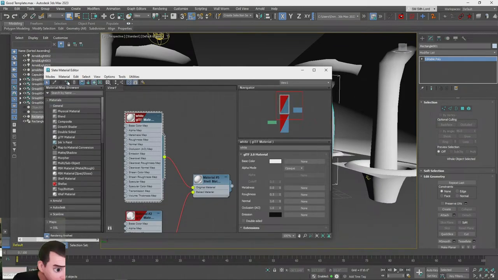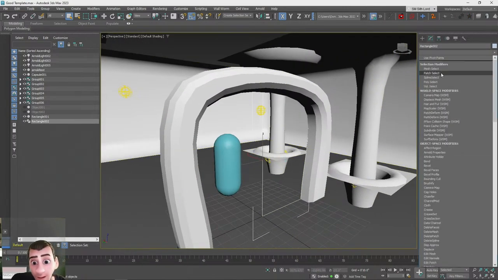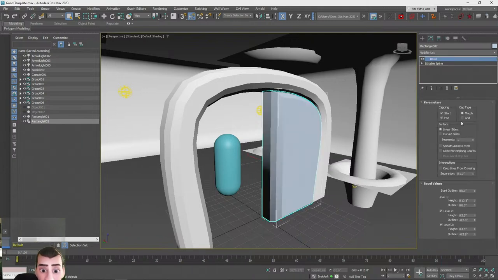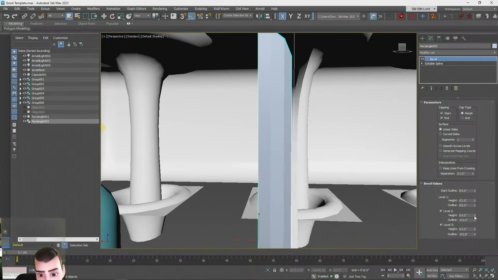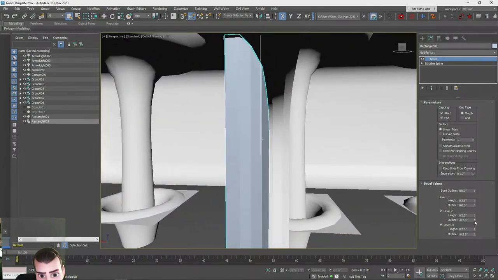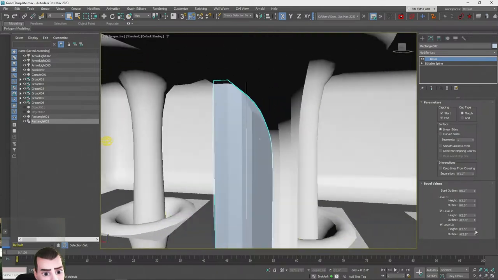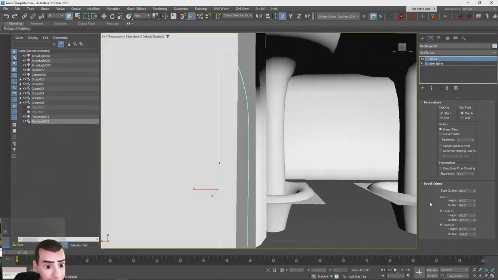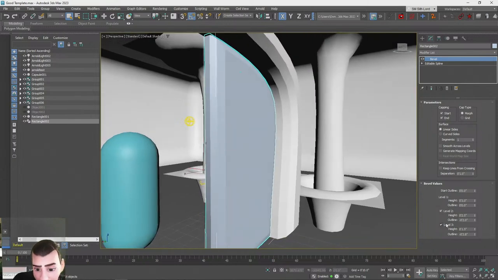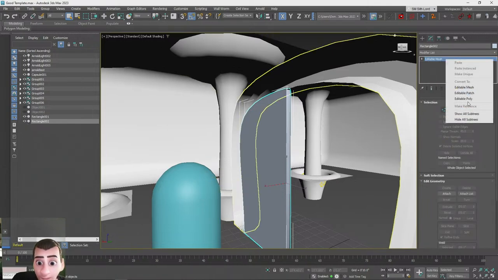Let's apply this texture to the door jam. Okay. Now with some cool lighting, that door jam might be cool, but hey, we don't have a door, so let's make this one a door. We're gonna do a bevel. Ooh, cool. It tried to bevel it kind of the same, so I'll just do it almost the same, except we're toning down the height on everything. That looks pretty good. But a door would have this on both sides, right? So let's take off that double. We'll go with that. And then we'll collapse all into a poly.